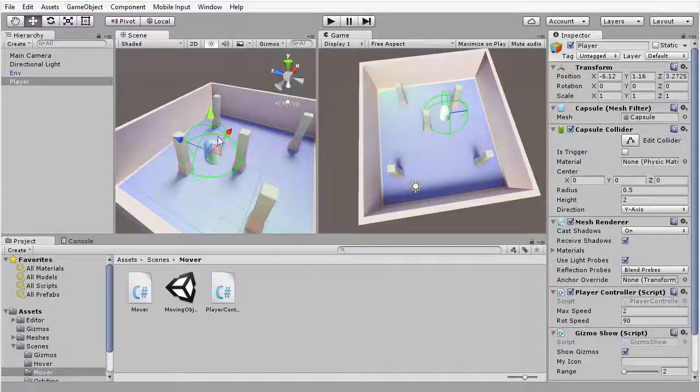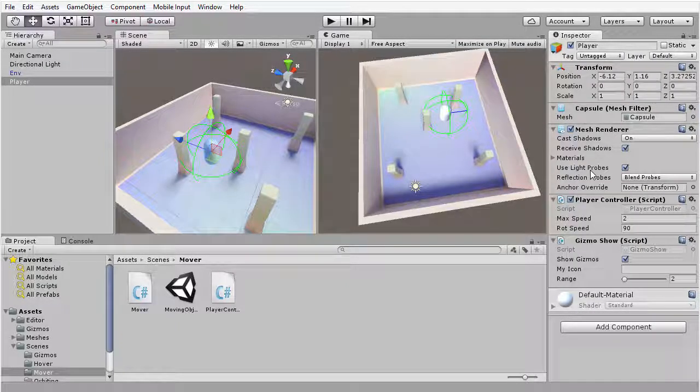Now, by default, the player objects do not come with a character controller. So what I'm going to do to adapt my object for that is first of all select the player character. Now, if it already has a collider attached, as this object does, for example, this object has a capsule collider, in this case, I want to remove this collider because the character controller already comes with a collider built in. So I'm going to select the cog icon and a context menu will appear, which is off screen here, but there is an option that says remove component. So I'm going to remove the capsule collider.